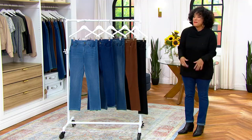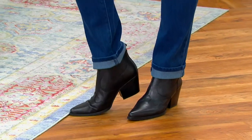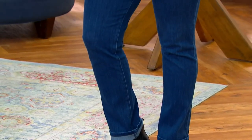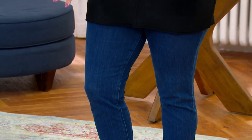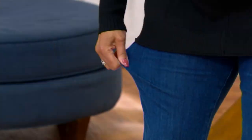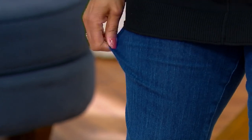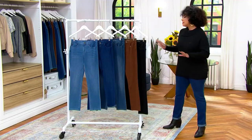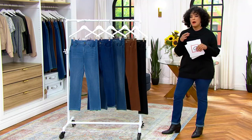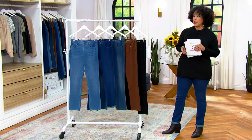I rolled mine because I can. We're going to talk to Kim about the whole idea of Roll-A-Bell, but here's what I want you to know. Not only do you have a fantastic, versatile jean that can be worn full, straight leg all the way down to the bottom, roll or cuff if you want to — this is the magic. The magic is Flexa Bell, a cotton-rich denim that is woven in a way that makes it everything you love about knit and weaving to get the most comfortable, most flattering, most flexible jeans.